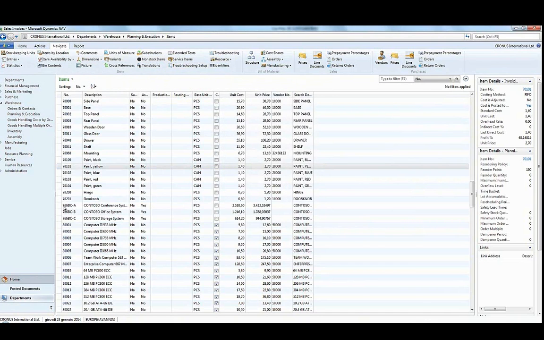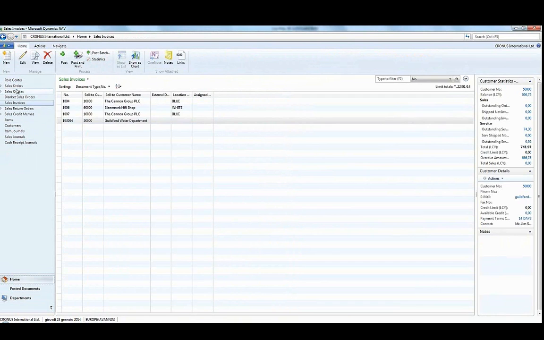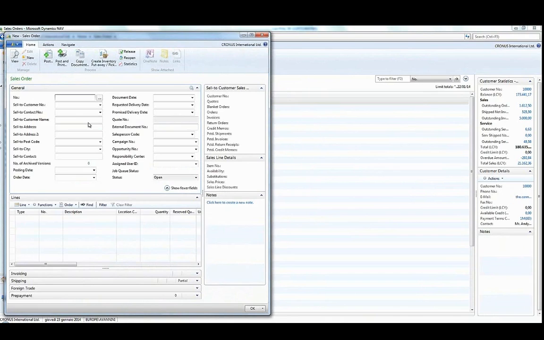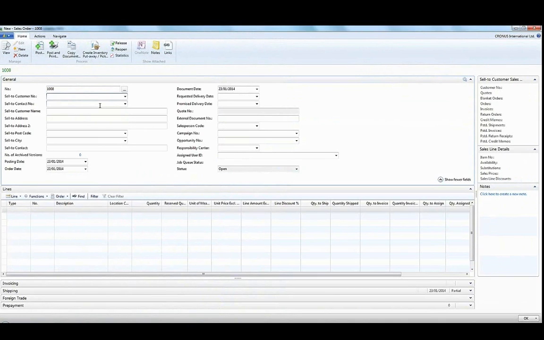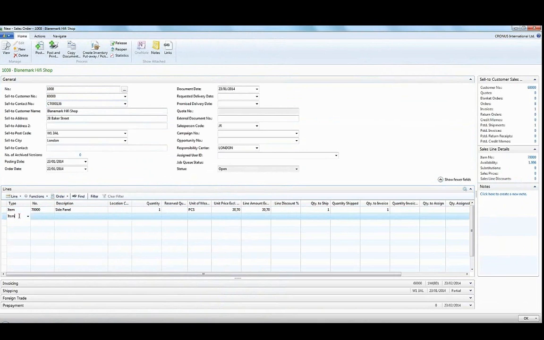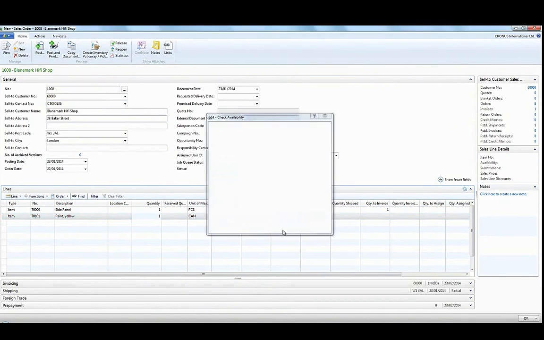Now we come back to our home and we select the sales order. We create a new one, customer 60,000. In the first line, we insert item 70,000, quantity 1. In the second line, we select the other item, quantity 1.